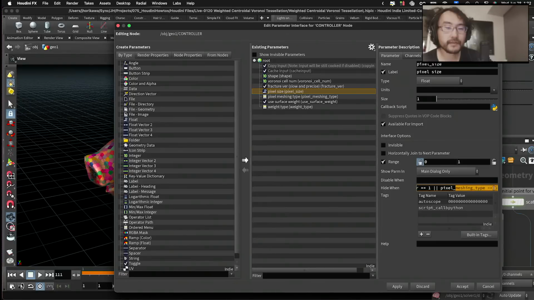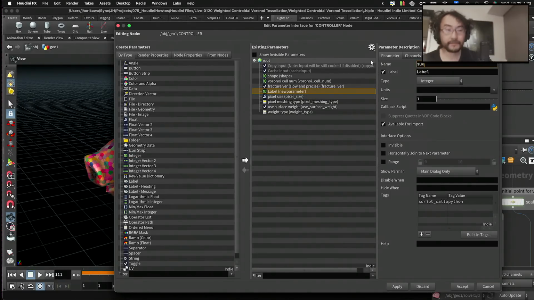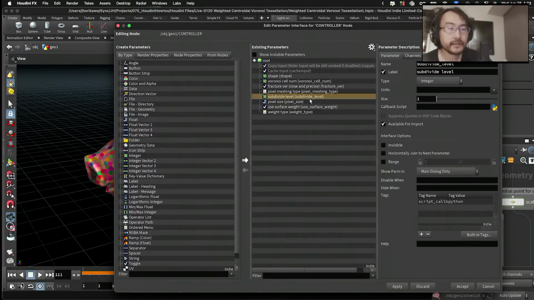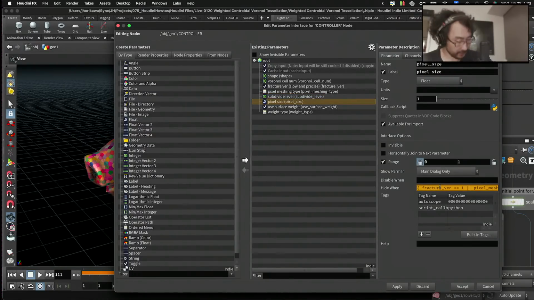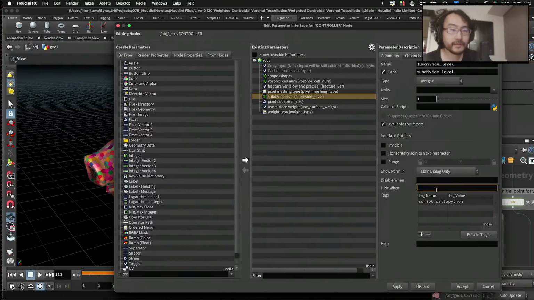So instead you want to show the subdivide level, which is an integer. So let's bring this here and use the similar, just change it to 1.